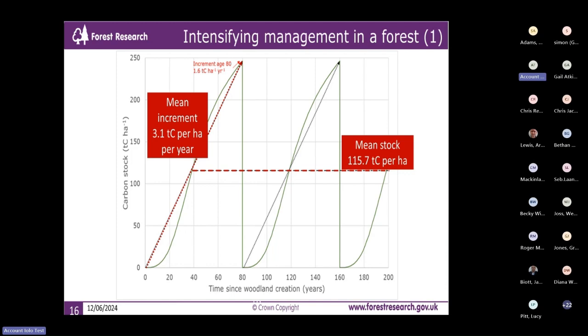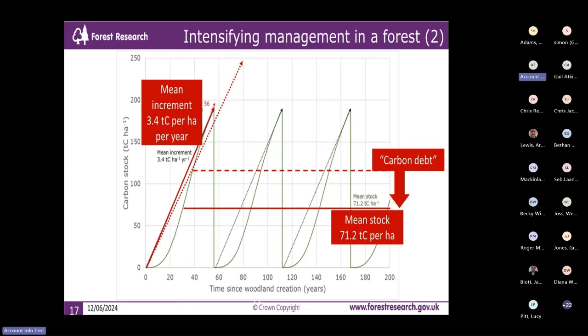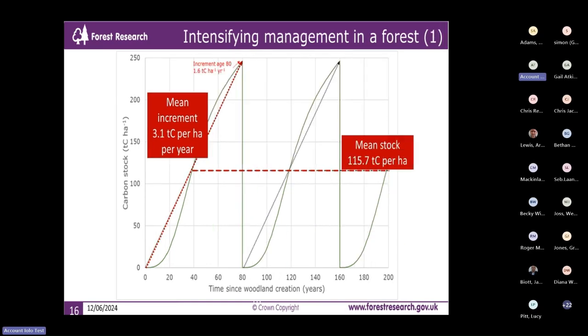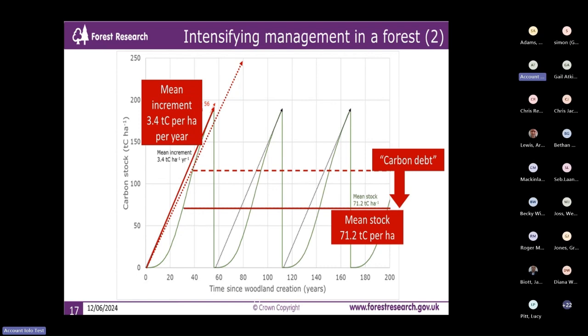And we've seen how creating a forest gives you a mean carbon stock that you've created, and then it just sits there. What if we say, well, wait a minute, if we shorten that rotation to the optimum rotation for Sitka spruce, we can take up more carbon and we can create more wood products because the forest will be more productive because it's on its optimal rotation. So away we go. And what you see is, yes, if you look at that arrow on the left, you can see it's actually going faster, not much faster, but it's going faster now that you're managing on a shorter rotation. So you're taking up carbon more quickly, you're producing more wood, but your mean carbon stock has gone down significantly.